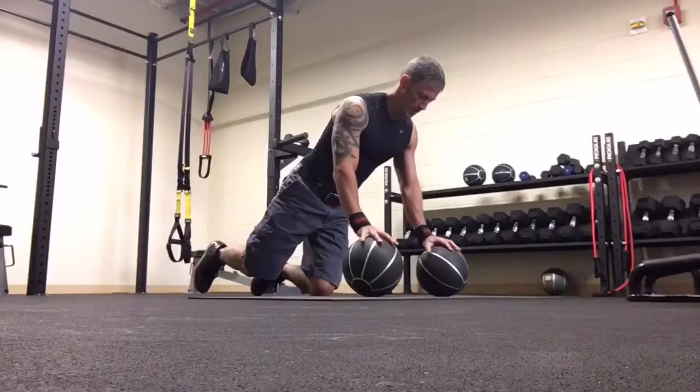If you can do them, obviously the best way to start with these is just do them using the floor, and then work your way up to the medicine balls. First few times you do it, it'll take a little bit of practice, but you'll get it, and then it helps work with all those small twitch muscles and the core, especially.